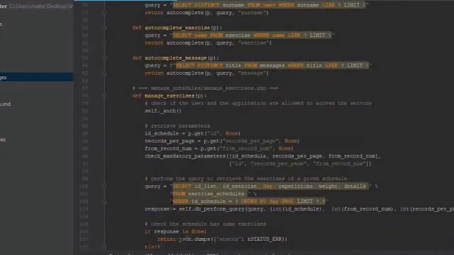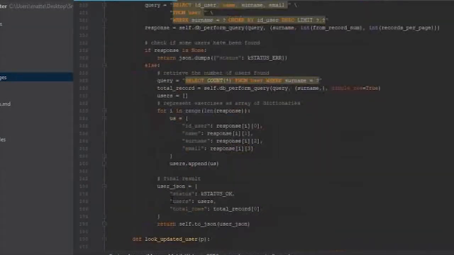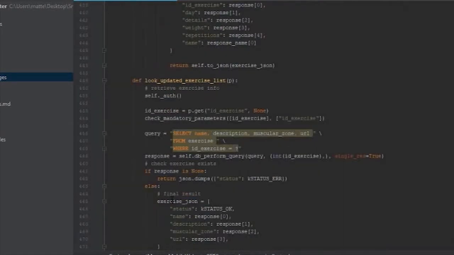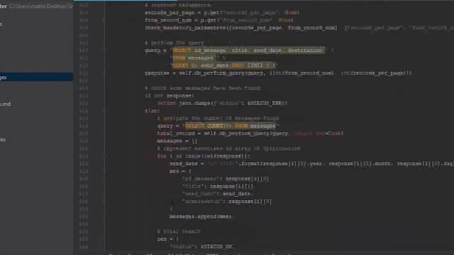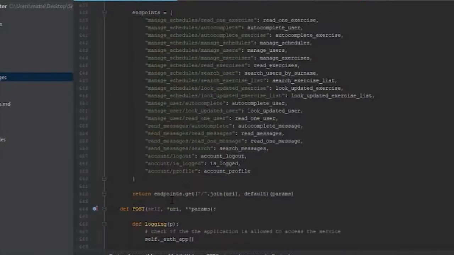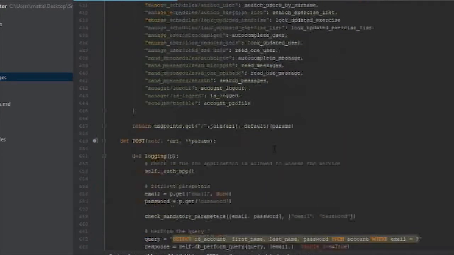The same principle is valid for all the other methods: perform the query and structure a JSON as a response. And at the end of this method, we can see this endpoint, that is a dictionary where we say that for this specific endpoint, so manage read one exercise, we are referring to this specific method.